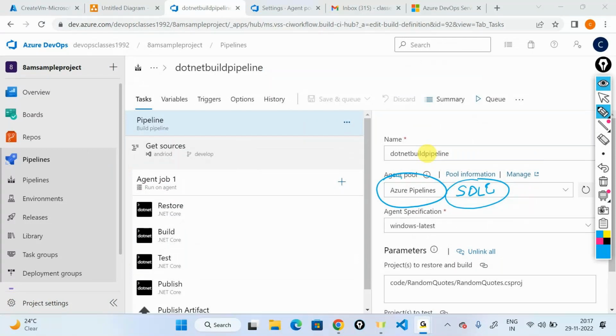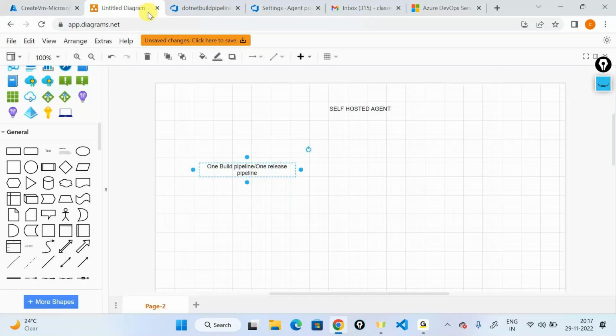I need such a high-powered machine, for which as a company I will always strive to maintain control over my agents. And I ask Microsoft, is there a way that I can take my own agents, or I have a machine and I want to put my machine here. Is there a way to do that? Microsoft says yes, there's of course a way to do that. That's where self-hosted agents come into the picture, which is purely infrastructure as a service.